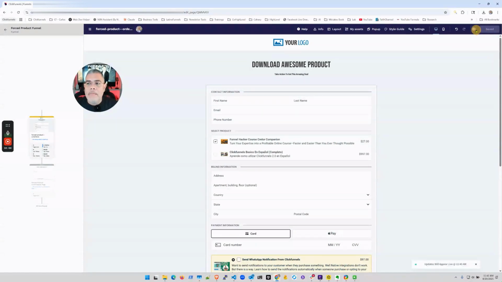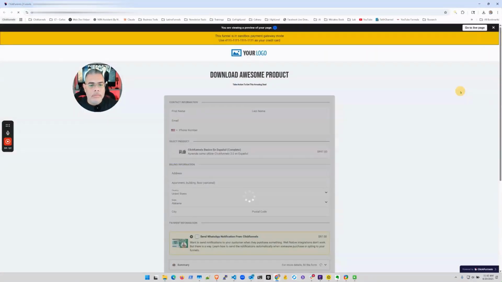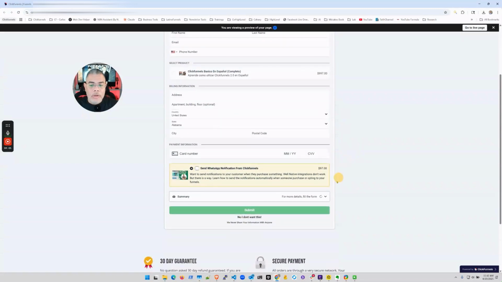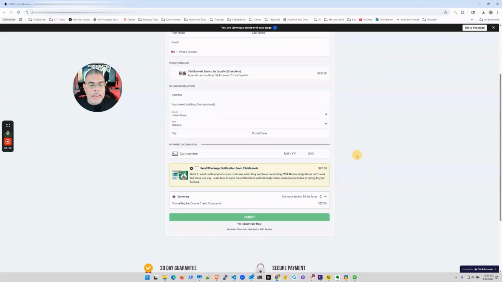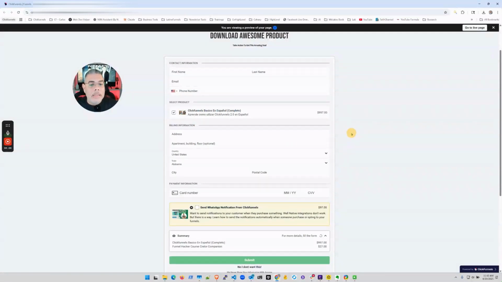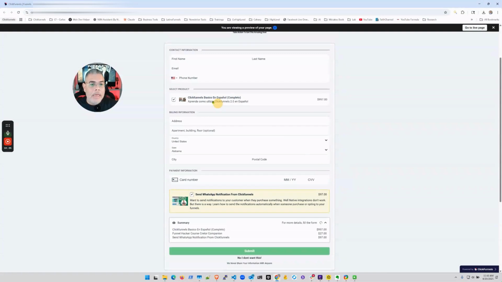So now when I come into it, voila, the first product is no longer shown, but is automatically added as a product to be selected. Now I can select the product, and now I can even have a bump. But now I can just fill in all the information.